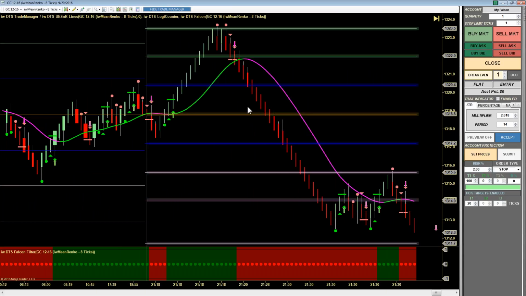Okay, good example of why we have different tools. So we saw on the Hawk Scalper, we had a scalp signal right about here. Falcon Swing Trader didn't produce one. Even though the market did fall off, have a considerable move to the short side, the conditions were not exactly right to produce a swing signal. And yet we got a scalp signal.